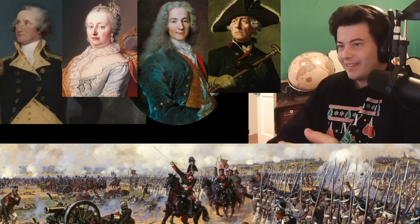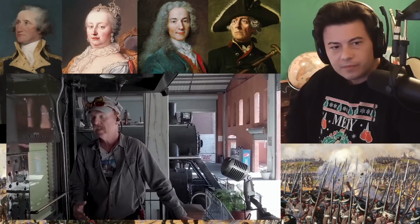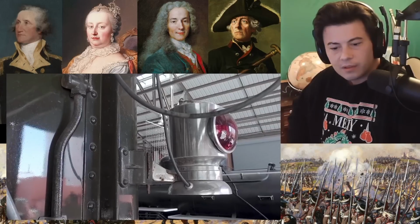It was fashioned after a bank vault. Out here is the rear platform. This is where presidents would give their speeches. When Truman ascended to the presidency after Roosevelt died, he pretty much lived in this car for a few months as he went across the campaign trail, and he made more than 350 whistle-stop speeches from this back platform.